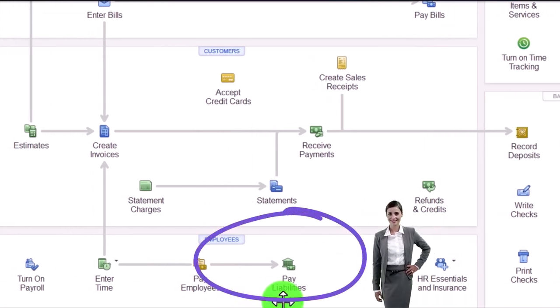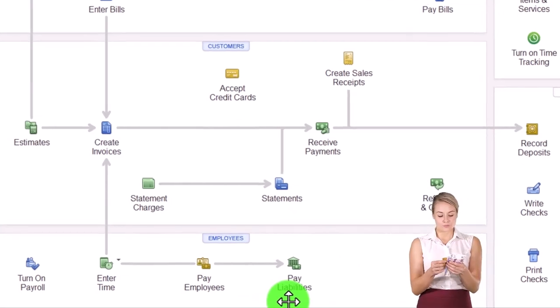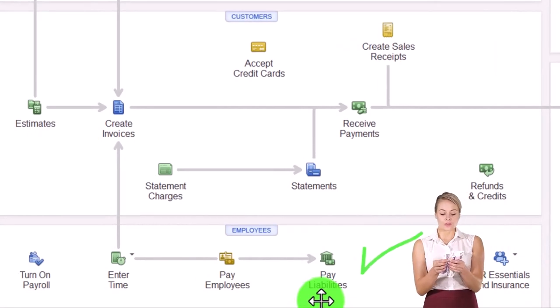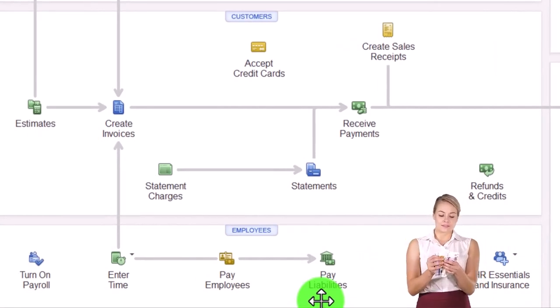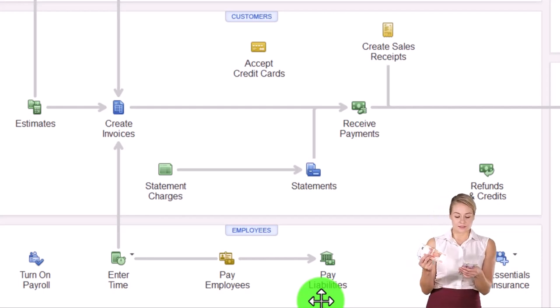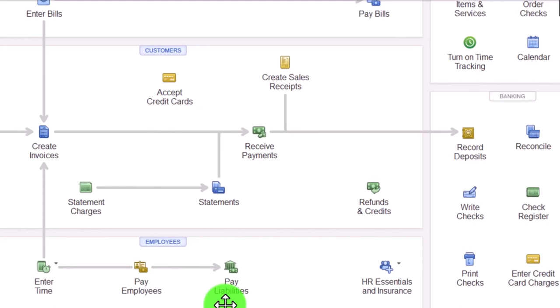Then after you pay them, the money that you took from them out of their wages in order to pay their taxes as well as any benefits, you're going to have to actually pay to the government, and that's when you process the liabilities forms here. So we could also have reports that would be tied out to the liabilities that we owe. Then on top of that, we've got the reporting that we need to do to the government.